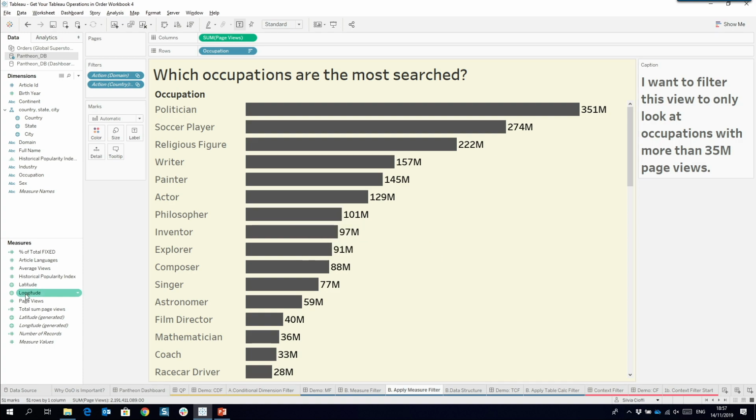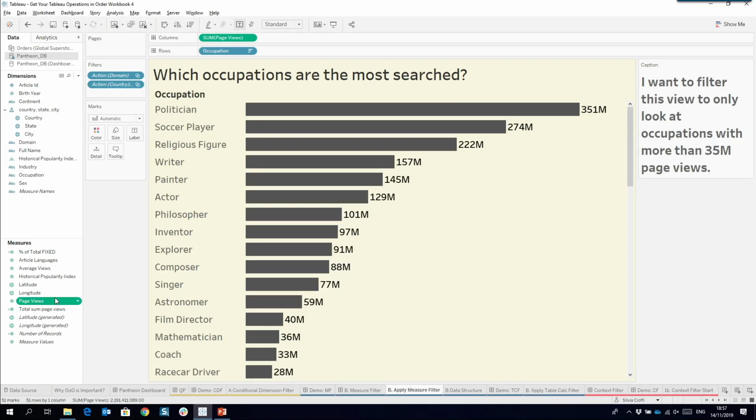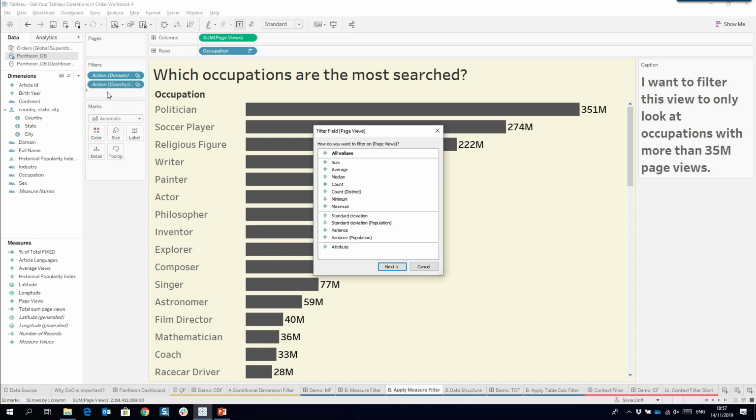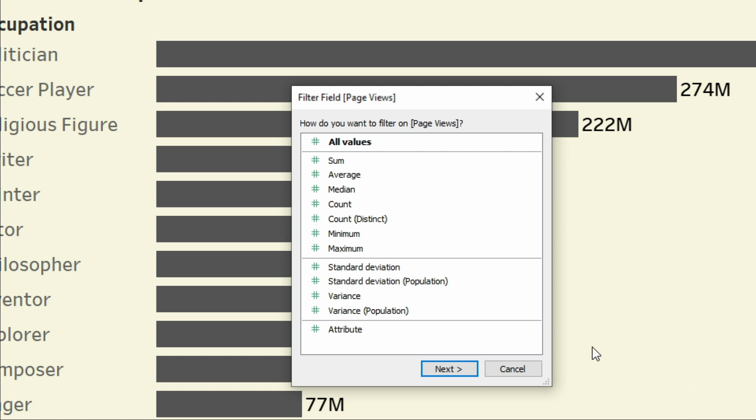Just drag page views that I have here in my measure pane into the filter pane. And when I do it, I have a list of options. So I can decide either to apply this filter at the row level if I select the option all values, or I can apply this filter in an aggregated way if I select, for example, sum, average, median, etc.